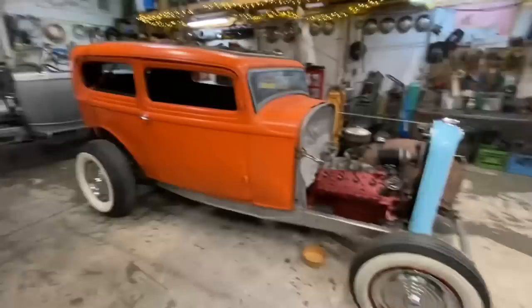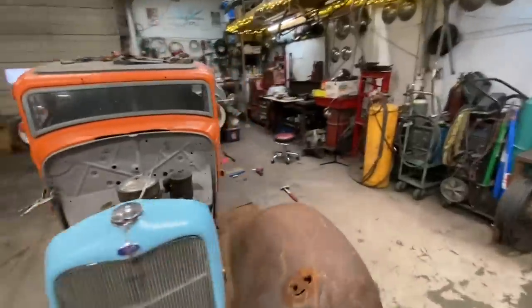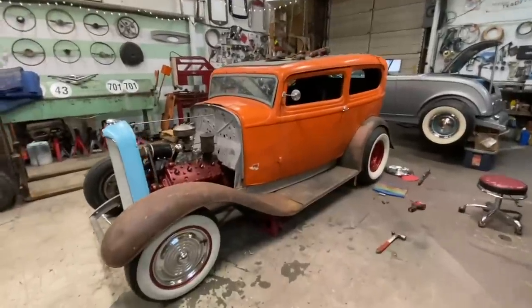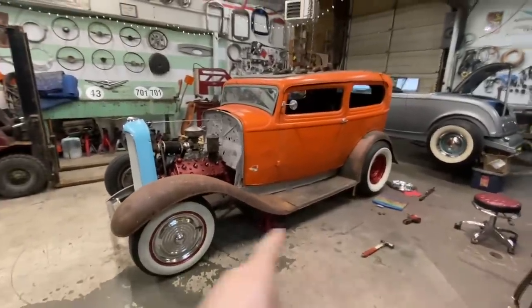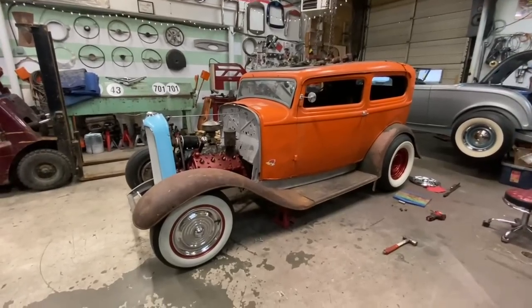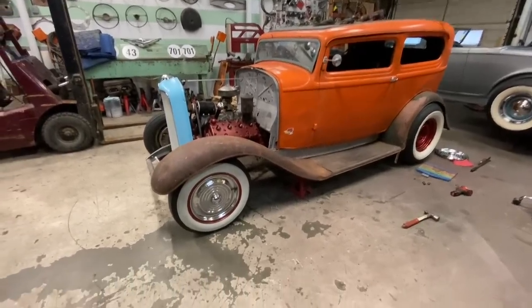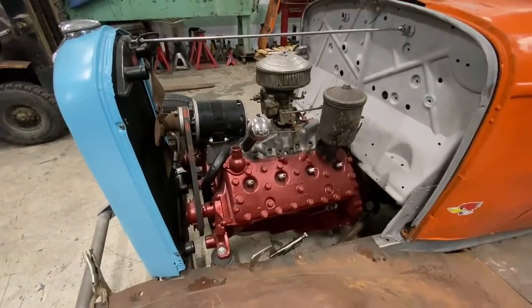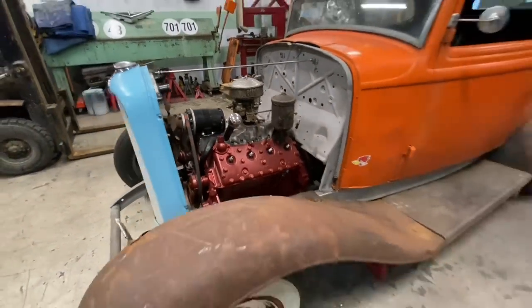I don't know, as cool as this is, to be honest with you, I think this is it. I actually almost kind of like the tire poking out a little bit. It makes it look mean. It makes it look way faster than this completely stock single carburetor flathead really is.